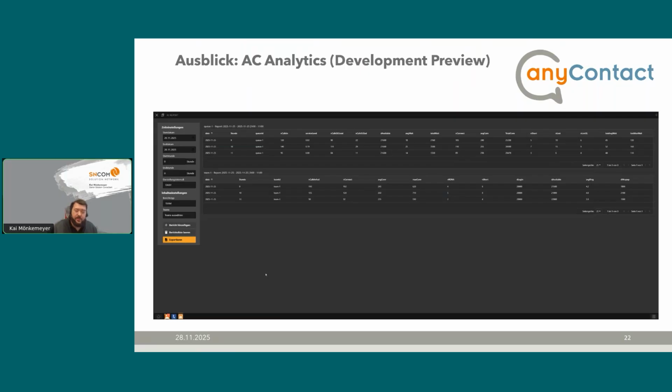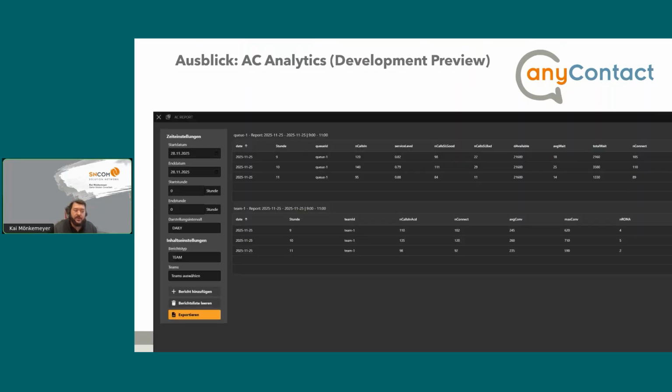This is a development preview. It's not the finished product, and it's not a beta. It's like alpha status, because we have a couple more weeks to go till January, but it will give you an impression of how it currently looks. Those screenshots are fresh from development, like 4 hours ago, so you can get an impression of how reporting will look. Let's take a more detailed look. Please note that some features are still missing, like localization, and the final product will be more polished than this early screenshot from development. But you can get a guess.